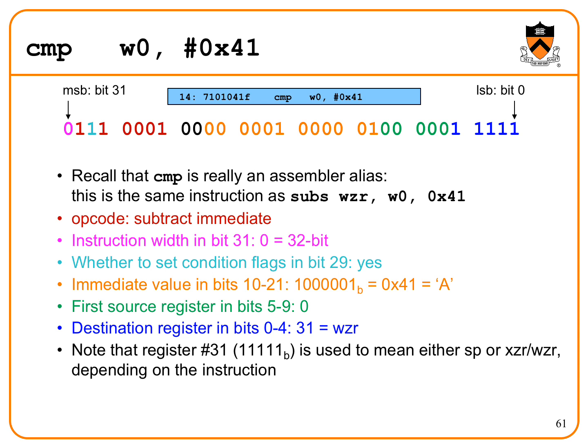The sources are register 0 and the immediate value hex 41. And because setting the bits is actually all we want to do, we're happy to throw away the result, so the destination register is WZR, the always 0 register, which will happily be written to without changing its value away from 0. Note that this instruction uses 31 for WZR, as opposed to some of the others we've seen that use 31 for SP. This came up on a Piazza post in the last lecture. You can go and check out the very first ARM precept handout to see which instructions use 31 for the stack pointer and which use it for the always 0 register.